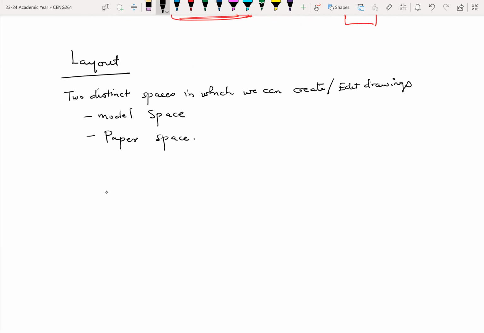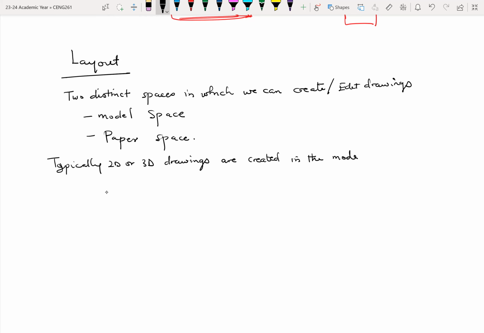So typically, 2D or 3D drawings are created in the model space.